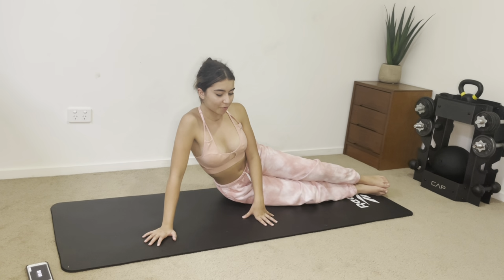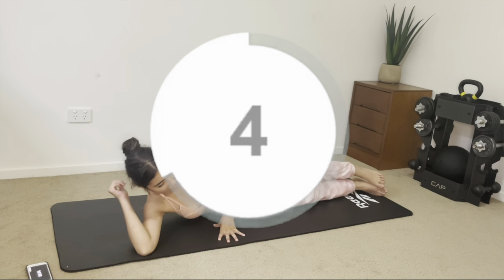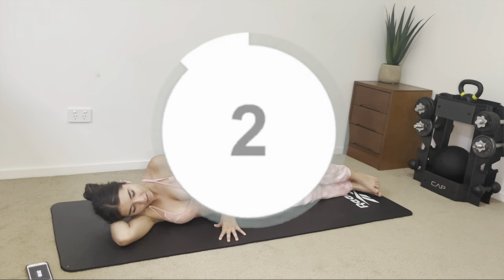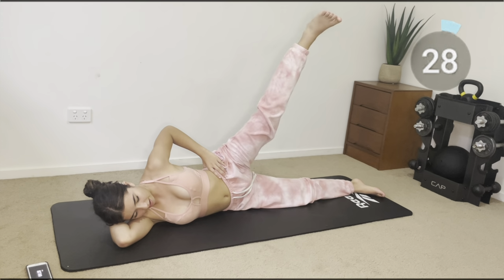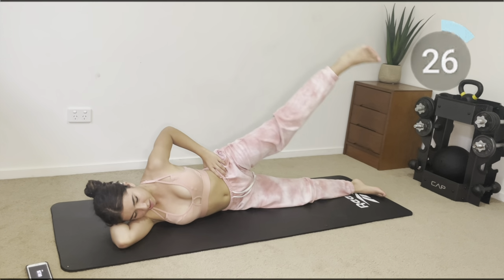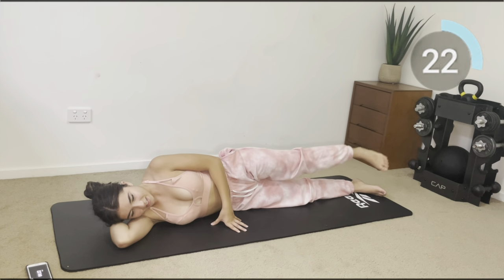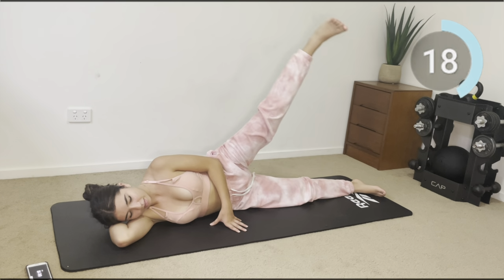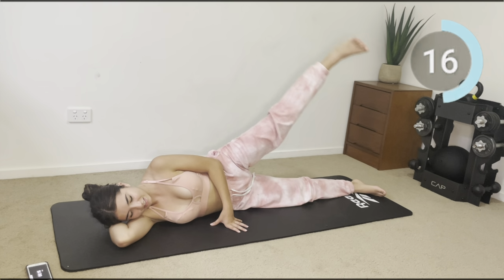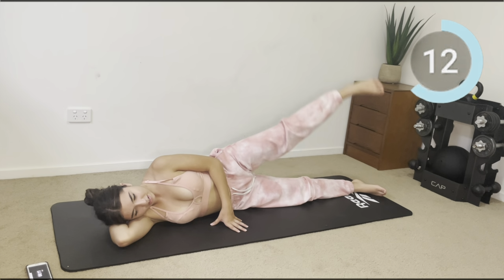Guys, getting on my mat for the first exercise, we're doing side-lying leg raises. So getting down on one side and we're just going to go. We're lifting our leg up and down, and make sure you're squeezing your glute muscles during this one. This definitely activates your glutes. Make sure you're breathing, not holding your breath. Taking some deep breaths in. It's only the first one.